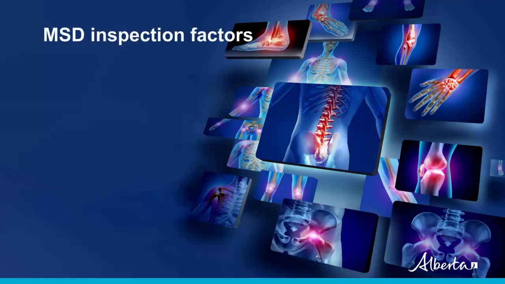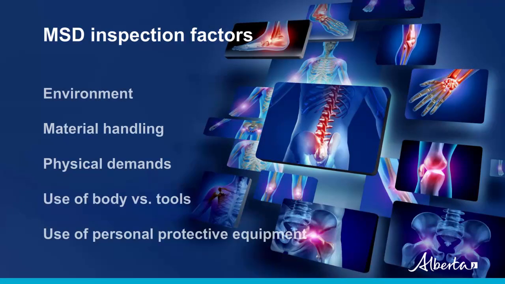Remember to look for factors that affect MSD risk when doing a worksite inspection that takes MSD prevention into account. These include the environment, equipment, materials, and people. For example, environmental conditions such as vibration exposure, extreme temperatures, overloading, crowding, or failing to balance, handling materials in unsafe ways, physical demands of work tasks, such as contact forces, repetitive motions, static positions, and work speeds, using the hands or body instead of tools or other assisted devices, or failing to use or not properly using personal protective equipment.